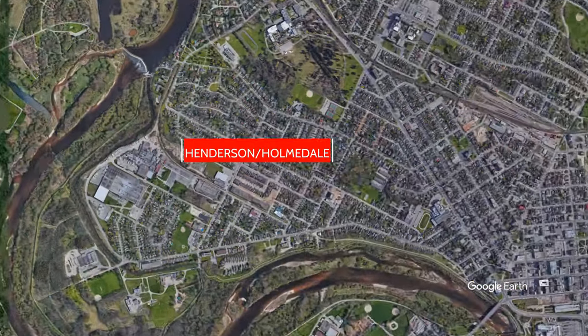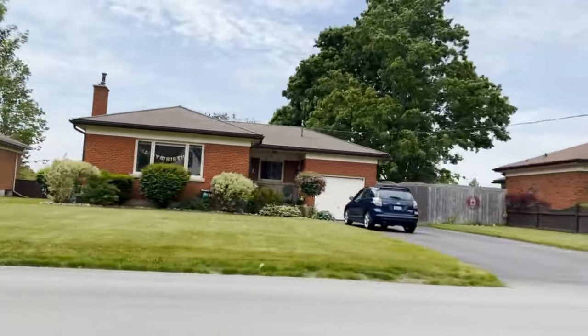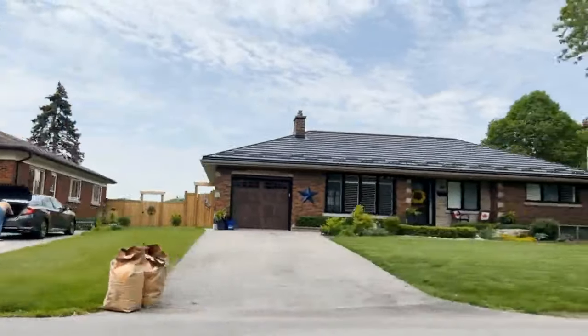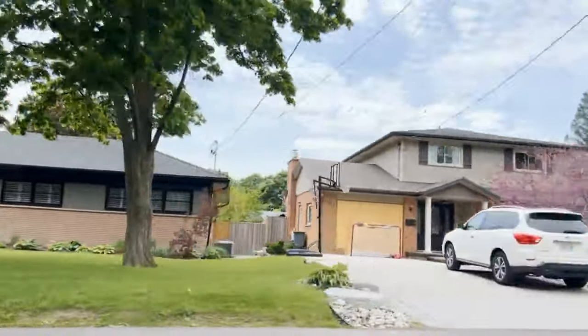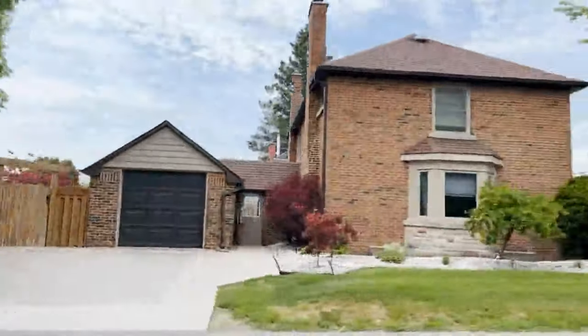This area is popular because it is close to the Grand River and is one of the older parts of the city with lots of character and history. There is a lakeside park called Waterworks Park that has access to the SC Johnson Rail Trail, along with both French immersion schools located in this community. There's also the Brant Golf and Country Club, so people who love to golf love this community.